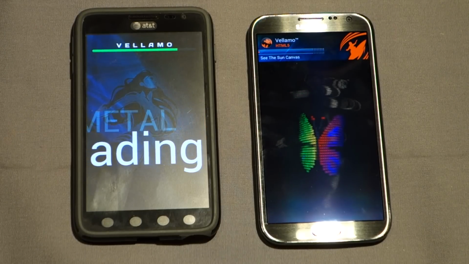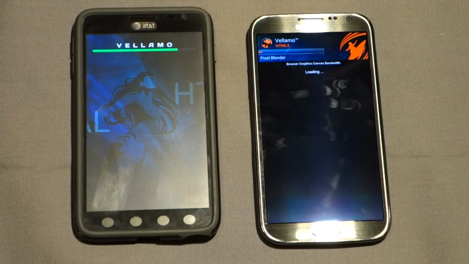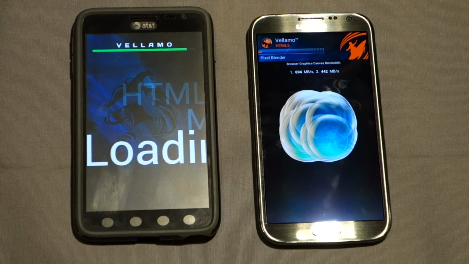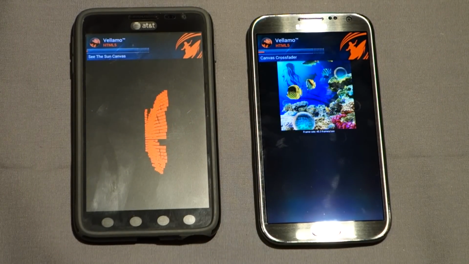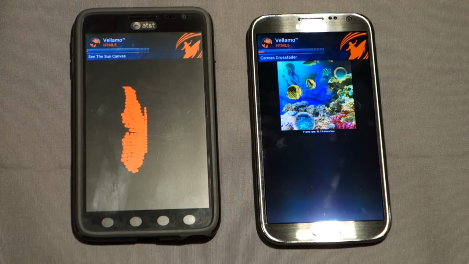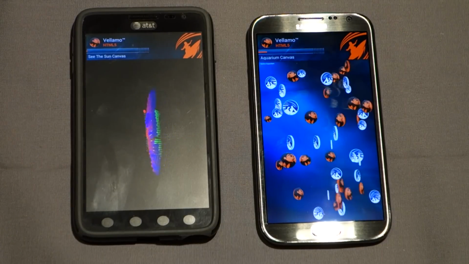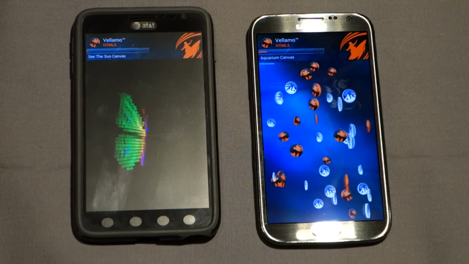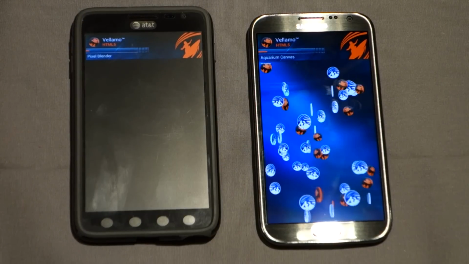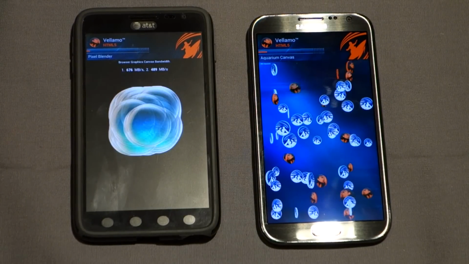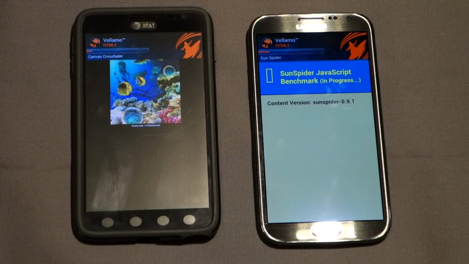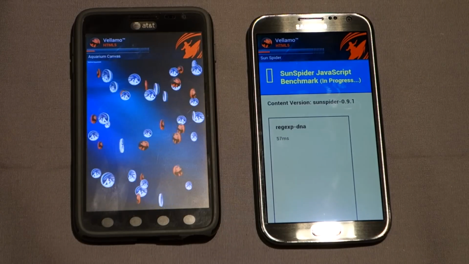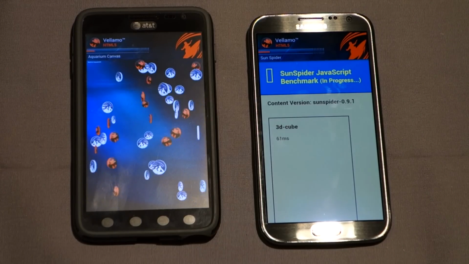So far we have a 3D butterfly of varied colors flying around. We have some fill rates there. Canvas crossfader. And as I said before, the GPUs are fairly similar, honestly, in performance. The Note 2 appears to be better at 2D fill versus the original Note. It's about twice as fast. But 3D results so far have been fairly consistent between the devices. Again, you have the Adreno 225 in the original Note and the Mali 400 on the Note 2. So, we are going to find out how they fare.